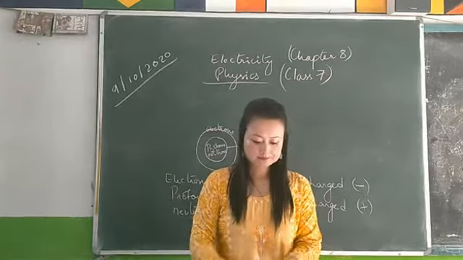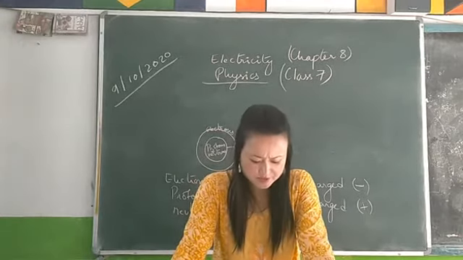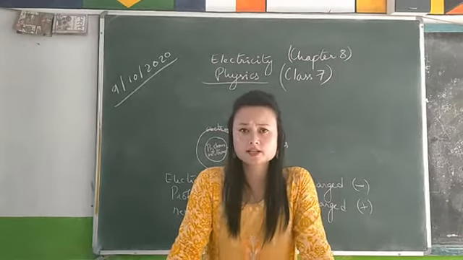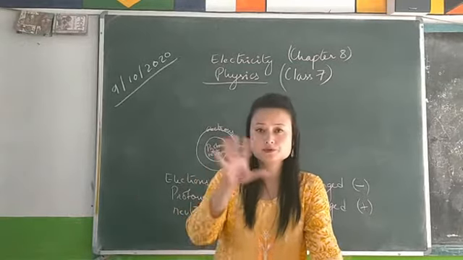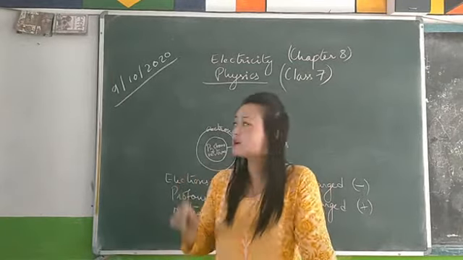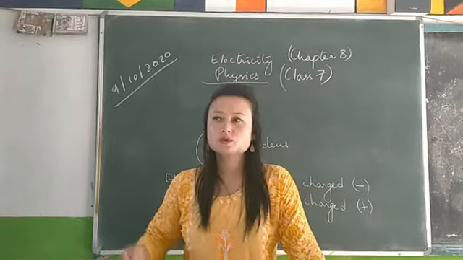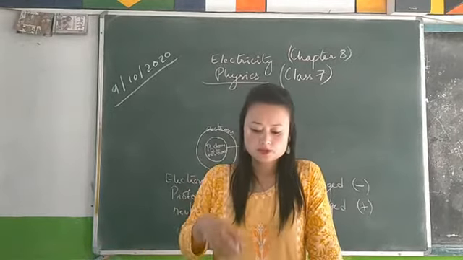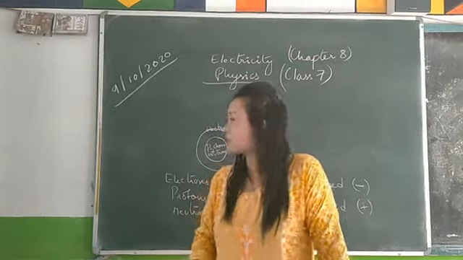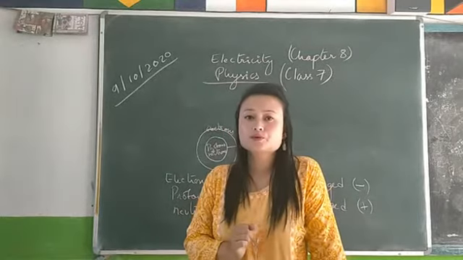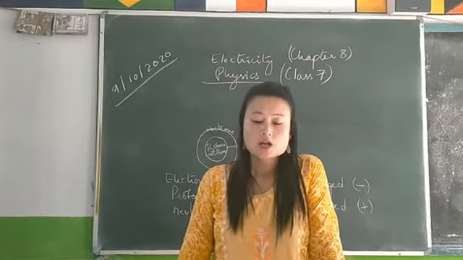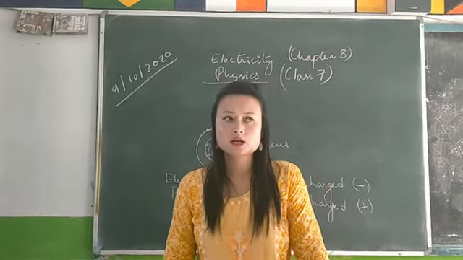So that is all we have, and you know that electrons are the ones which move around protons and neutrons, which means the nucleus. Okay, so these are the only basic terms before we jump into electricity: electrons, protons and neutrons. Now we'll be moving on to electric current.